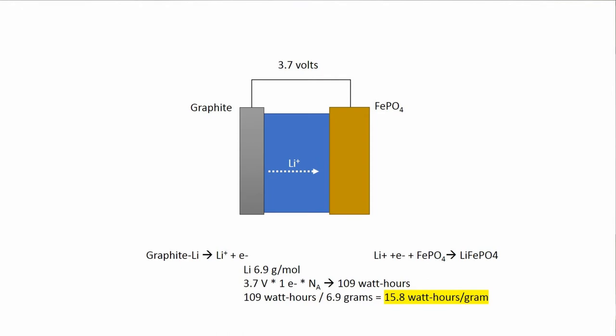When you charge a lithium ion battery, you pack lithium ions in between the layers of graphite. When you discharge a lithium ion battery, that lithium comes out and migrates through the separator and ends up being reduced on the other side of the battery in something like iron phosphate. That means that the same lithium acts on both sides of the battery. That saves you quite a lot of mass.